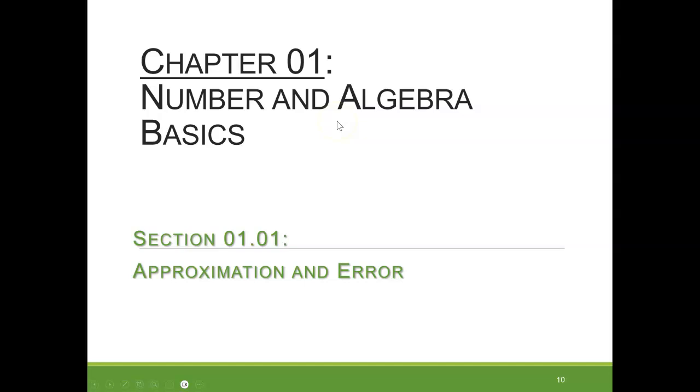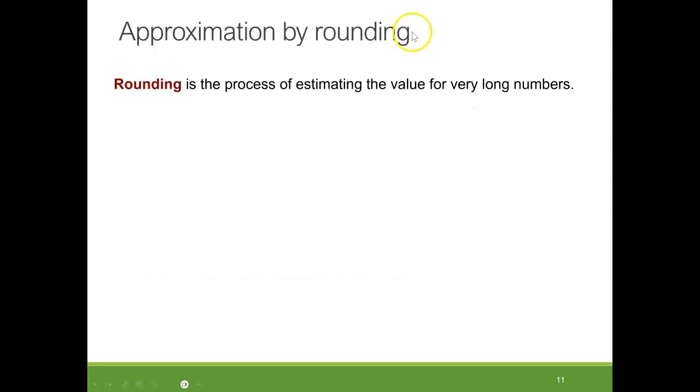All right. The next thing we'll talk about here is approximation and error. When we talk about approximation math, in this mathematics class at least, we're talking about rounding. The way that we're going to be rounding is the same method you're probably the most comfortable with, where we pick the digit we're going to be rounding to. You look to the digit to the right. If that digit's 5 or bigger, you round up. If that digit is less than 5, we round down, right?